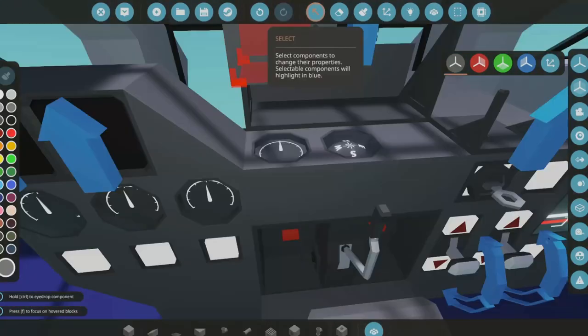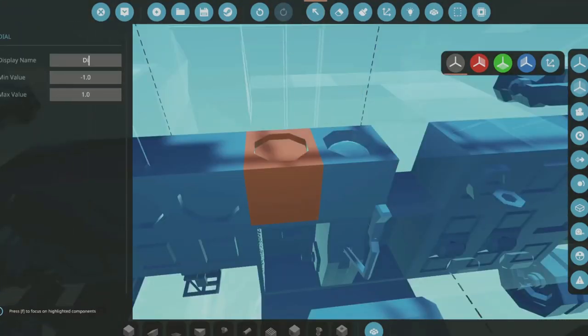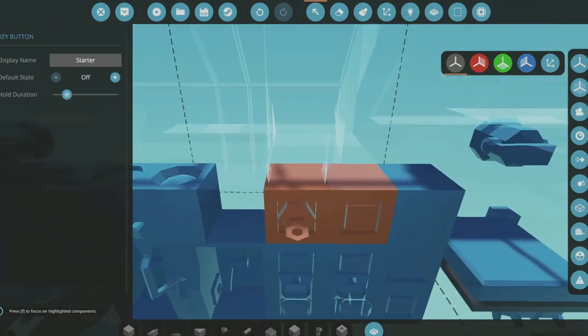Okay, that's good. And here we'll just make it a distance to C4. Minimum value 0. Maximum value, I have no idea. We'll just put 2. We'll label this as compass. No, you know what? I don't know. That's going to be the starter.